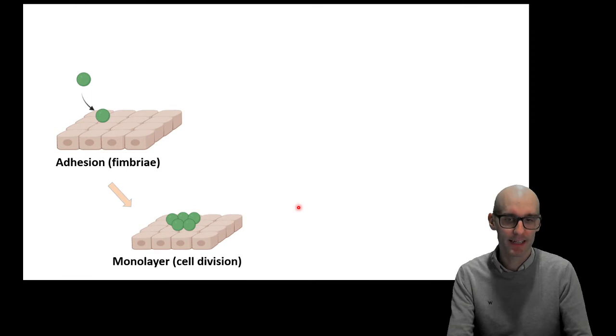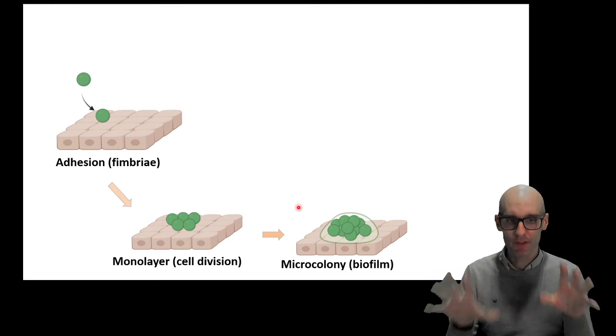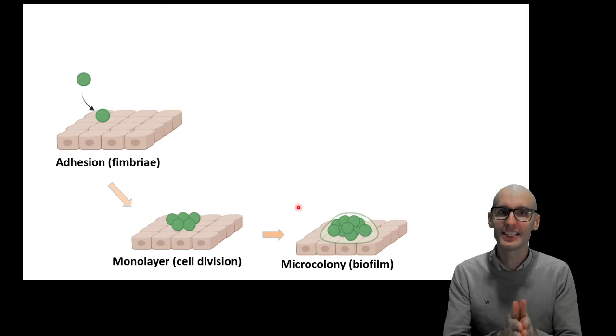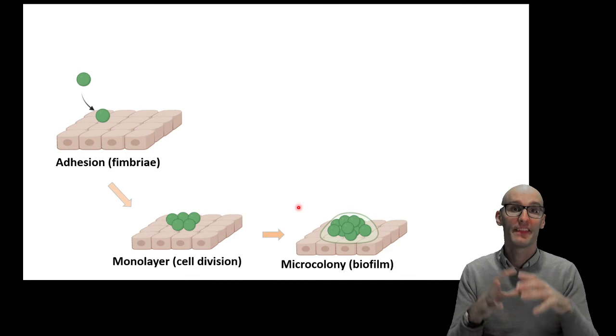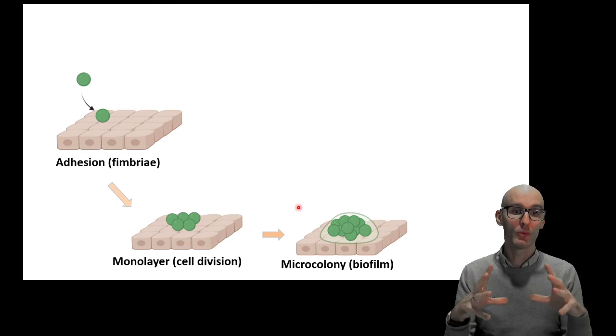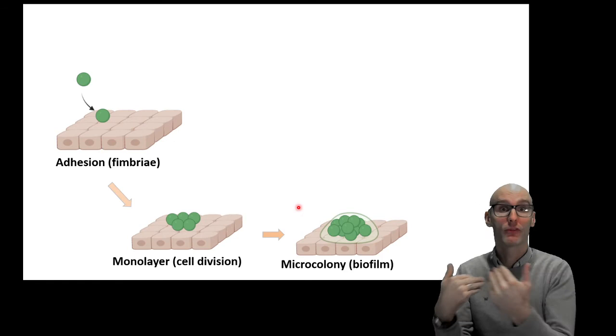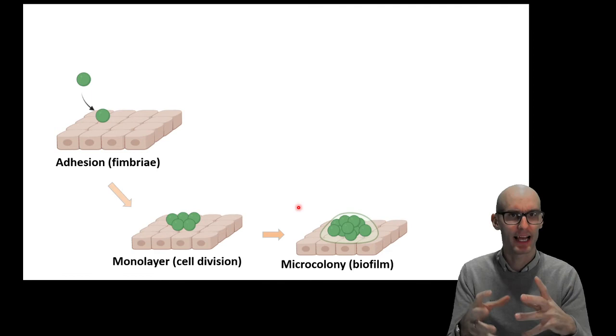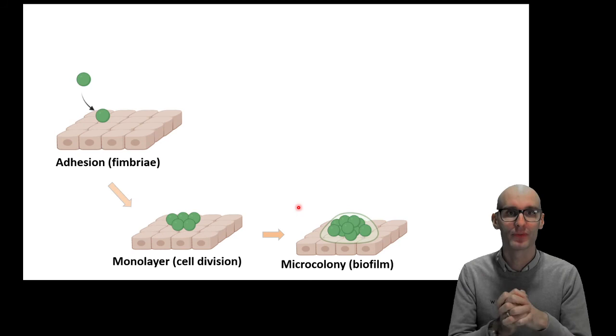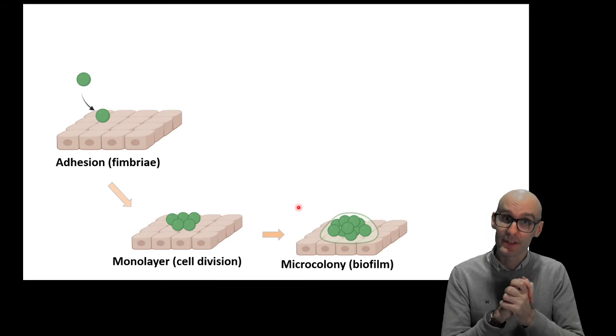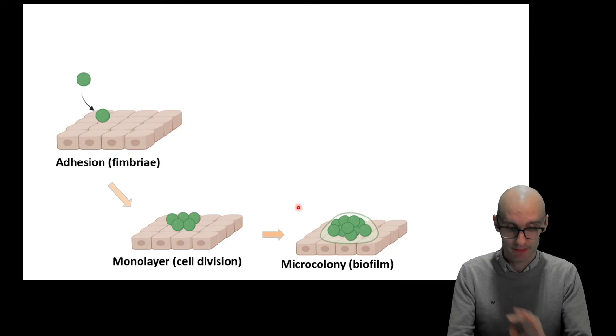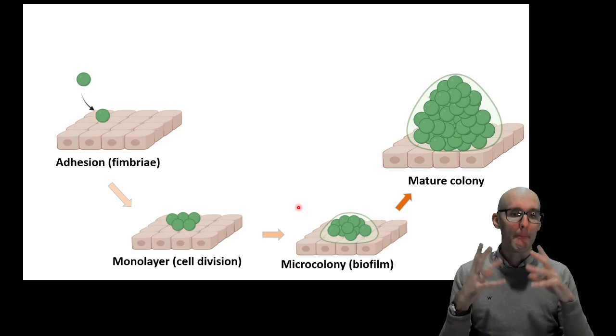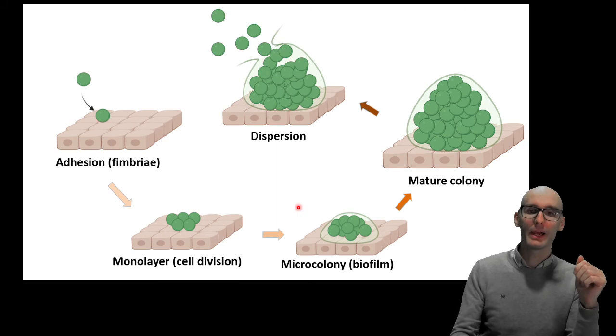It will then start to cluster and produce a microcolony. The bacteria start to change the extracellular environment and produce what's called a biofilm. This biofilm creates optimal growing conditions for those bacteria, but it also protects them from our immune system or the harsh environment. These biofilms are particularly nasty, they're very hard to get rid of because now the bacteria have created a lovely little house for themselves that we can't penetrate. It can even make it difficult for antibacterials to get in there. Then the microcolony will mature and we'll end up with a massive amount of bacteria inside that biofilm. That colony can rupture and disperse out.